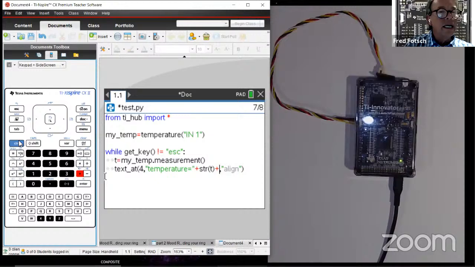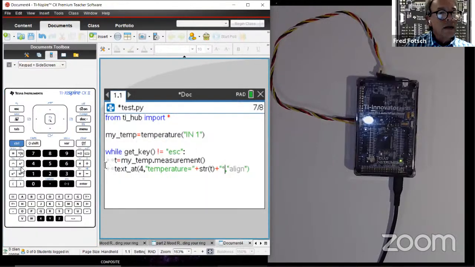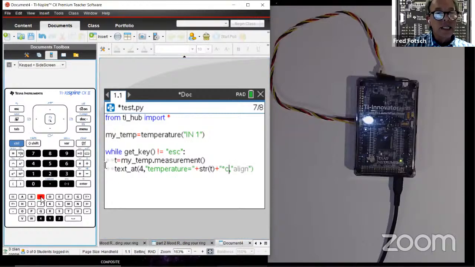To get the parentheses for a string, it's the control of the multiplication key. So there's my multiplication. Now, I'd really like to have that cool degrees symbol, and that's under this symbol key right here. There it is. I'm going to choose degrees, and then put in a C for centigrade. That probably should be an uppercase C to be right. So I can do uppercase C's. How about that? And now I'll close that up.